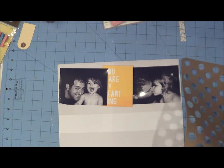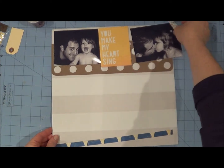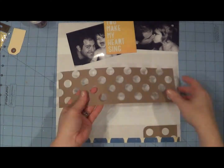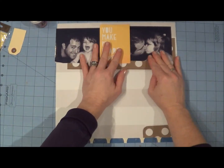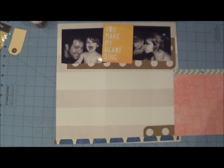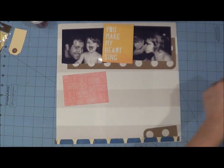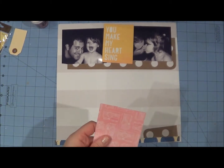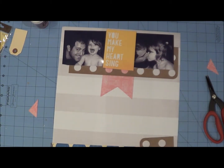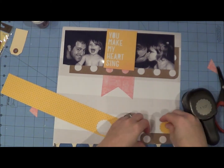And the things I love about it, obviously, are the fact that I ordered the 6x6 pads. I ordered a lot of the bigger pieces, or a few of them, and I ordered the Studio Calico Snippets collection in the bigger size, but I did order these other ones in the smaller ones because I just love the shrunk down size. I very rarely use a full sheet of pattern paper, unless it's something like this, very minimal in the background, or something so patterned that it's hard to get away from. And so I love having those smaller patterns in a smaller size.